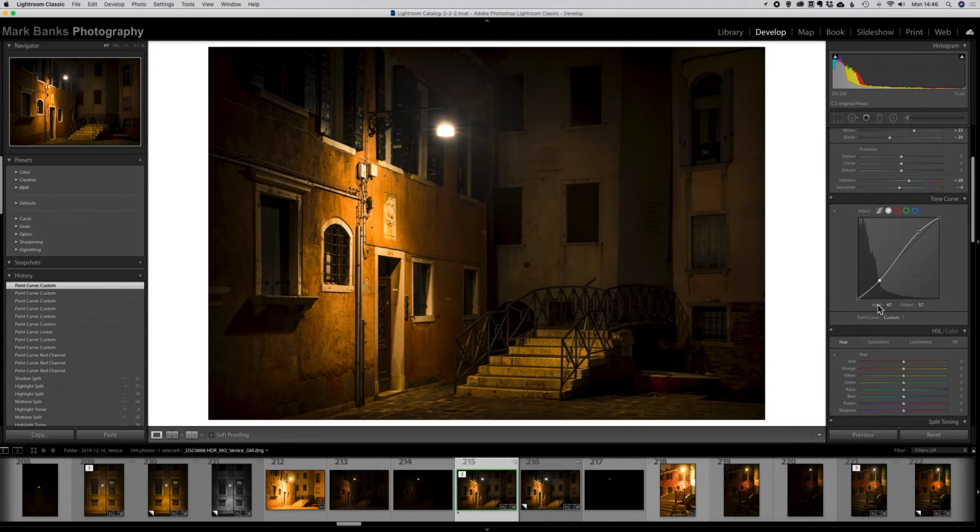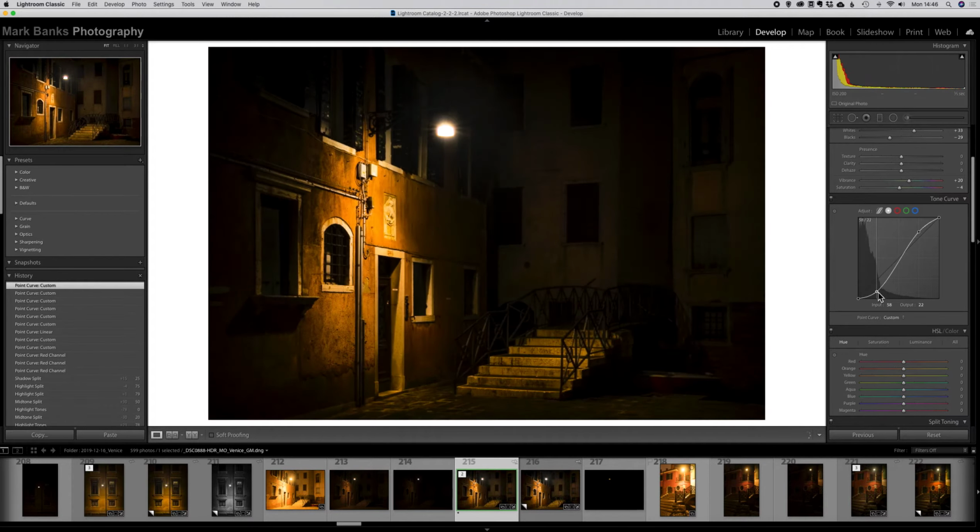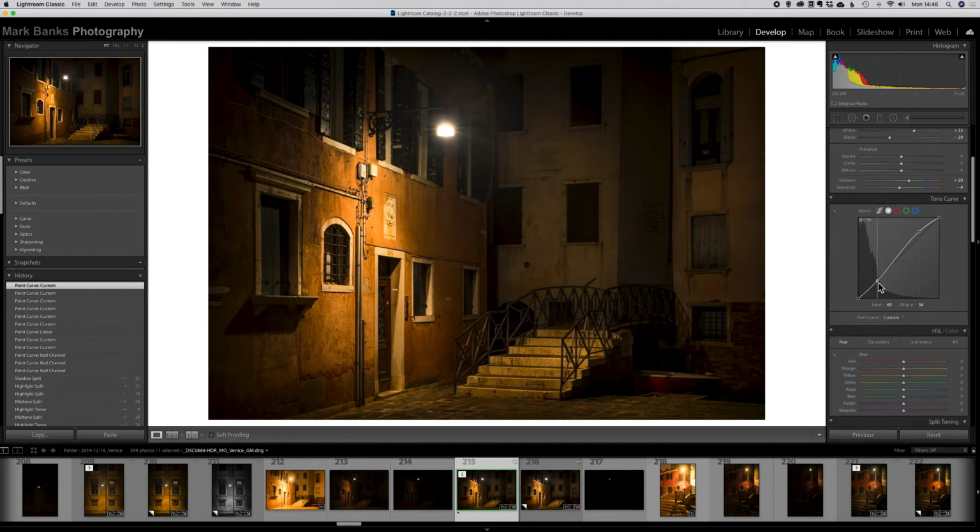So that is very useful to know, because before having the ability to type in any numbers here, we've only had the ability to click and drag to wherever we want with our mouse pointer. The problem with that is it was always a little bit hit and miss. With this now, it means we can be much more accurate.